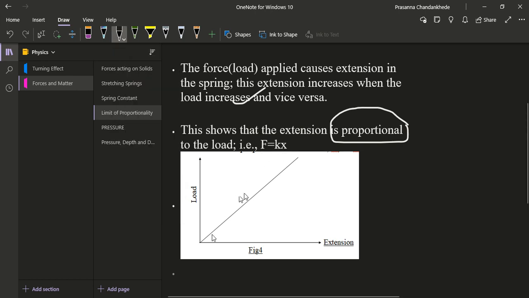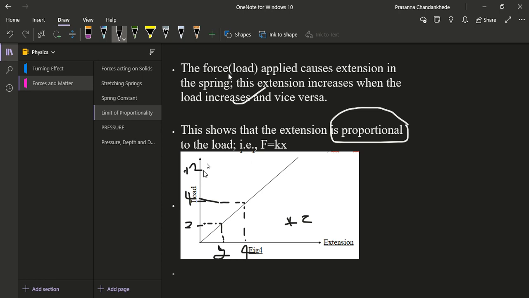What this guy was just trying to say is that, let's say load is 2. When load is 2, our extension will also be 2. I mean, the values could be different, but then let's say here is 4. So they will always be proportional. That means they'll be the same. Let's say extension increased by 2. That means the load will also increase by 2.